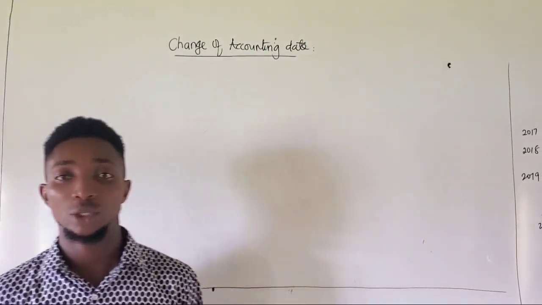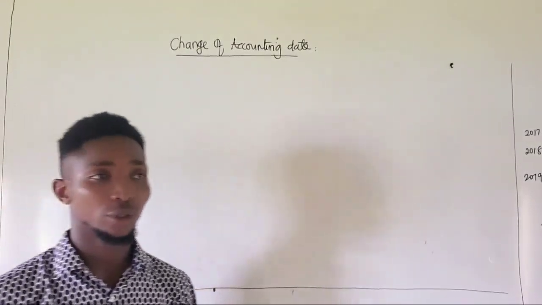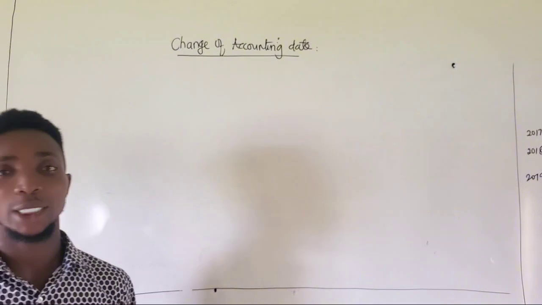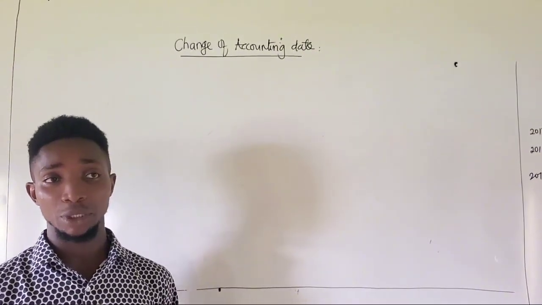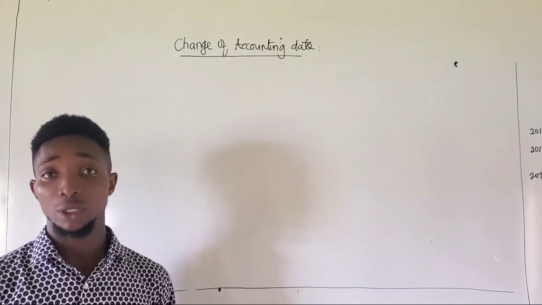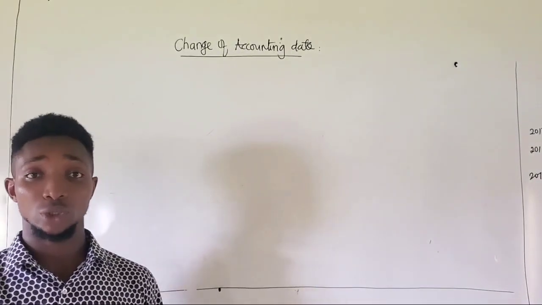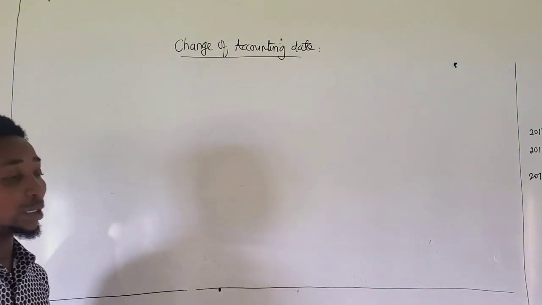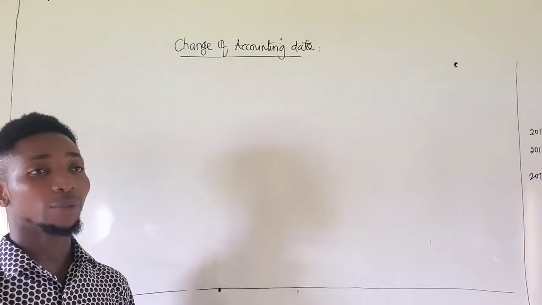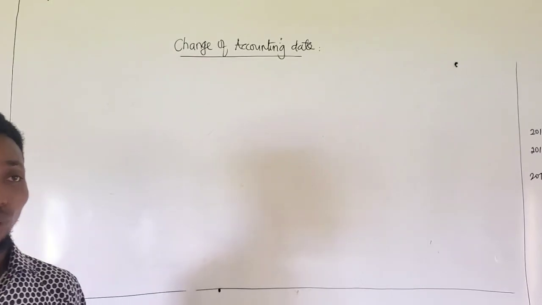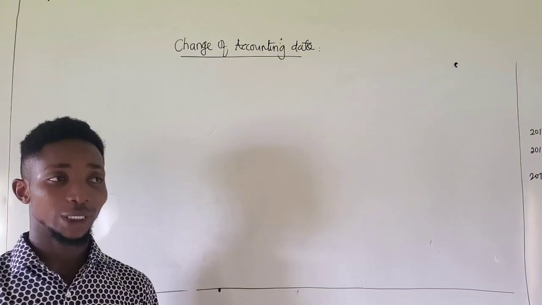We'll be looking at change of accounting date today, which is one of the abnormal basis periods. It's possible that a company may decide to change their accounting date or accounting year end, as the case may be, due to so many reasons. Maybe to have a uniform account date, if it is a parent or a subsidiary. Now, whenever there is a change in accounting date of an organization, how will this business be assessed to tax? How do we calculate the assessable profit in order for them to be taxed?